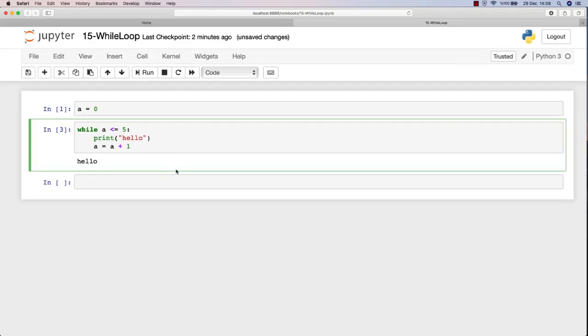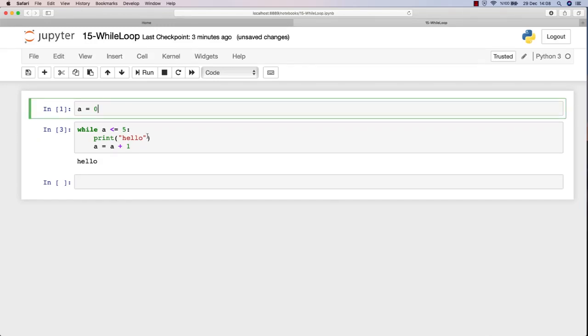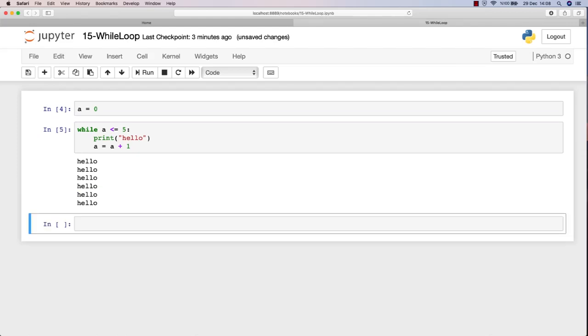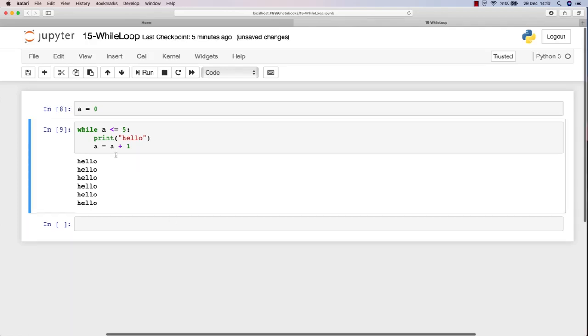So let me make this less than or equal to and just hit Shift Enter here to run this from the beginning, because a is currently 5, and as you can see, now we have 6 hellos. So this is a great way to run some commands while some condition holds, right? So let us do some more examples with while loops.